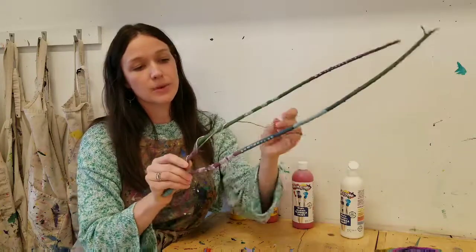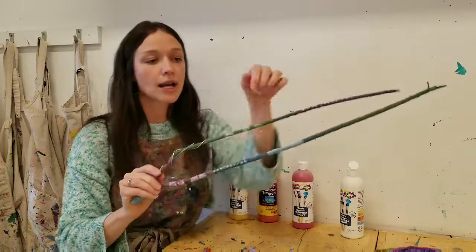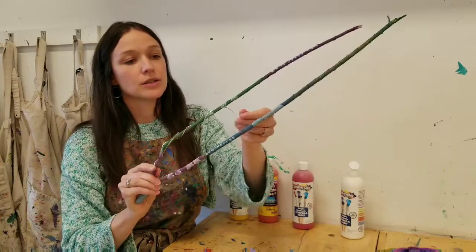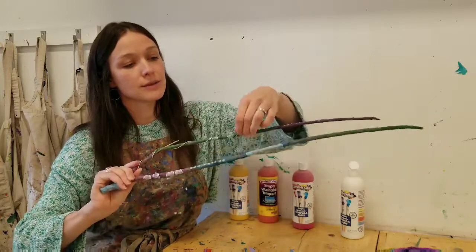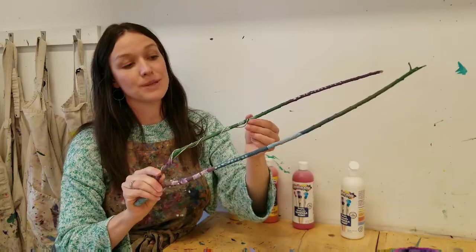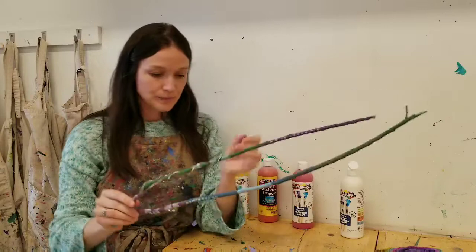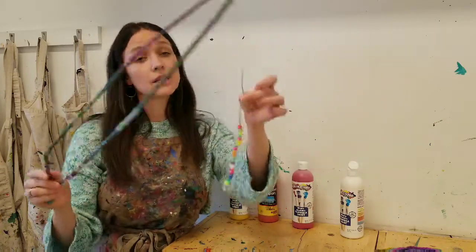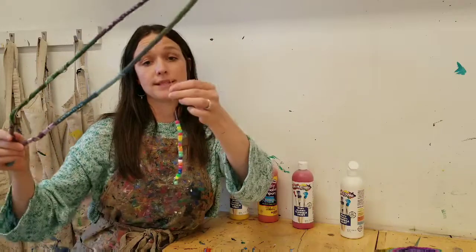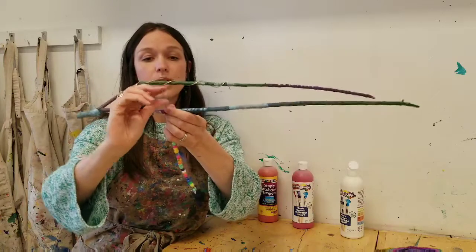Now, notice that this one I'm using is just the wire. It doesn't even have any beads or leaves strung on it. And you might like to choose to do some kind of like this, or maybe all of your wire has beads on it. I'm just bending it and wrapping it around. Now, I might like to use this one that I had strung beads on. I am going to hang this one off of my branch.